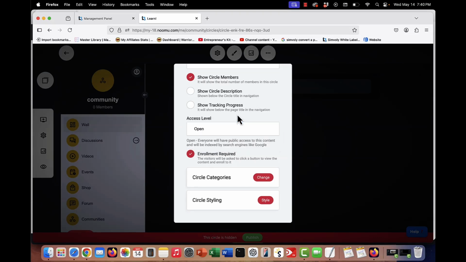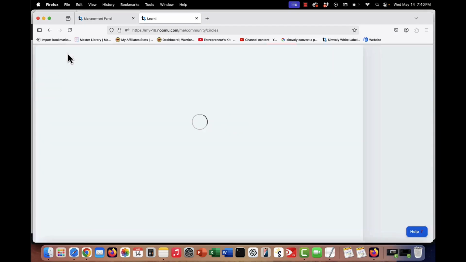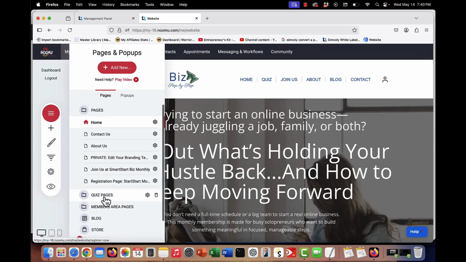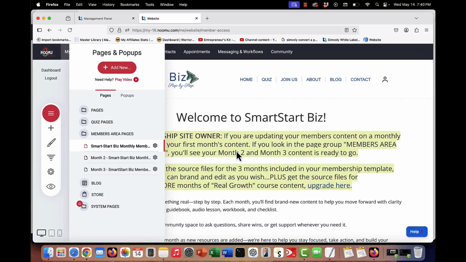You can do the upgrade, and you'll be able to control who gets access to which parts of your community, and you will also be able to drip feed content to them. So you can take that 3 months of content, or the 10 months that we've given you, and put that inside your community. When each person signs up in month 1, they'll get access to month 1. And then when their second month comes, they will get access to the rest. It's just optional. This is ready for you guys to use.